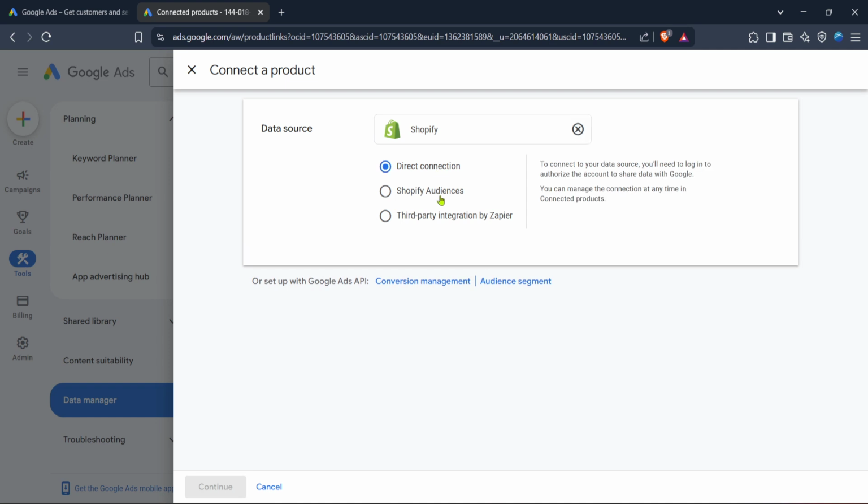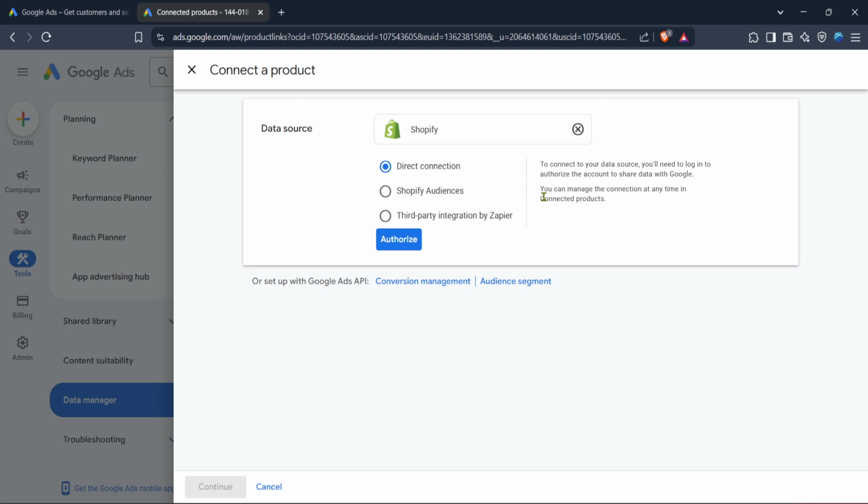With these steps, you're now set up to begin crafting compelling, data-driven ad campaigns on Google Ads for your Shopify store. Remember, effective advertising is not just about setting up campaigns, but also about continual analysis and optimization. Regularly check back on your campaign's performance, tweak your strategies as needed, and keep learning about new Google Ads features and trends to stay ahead.